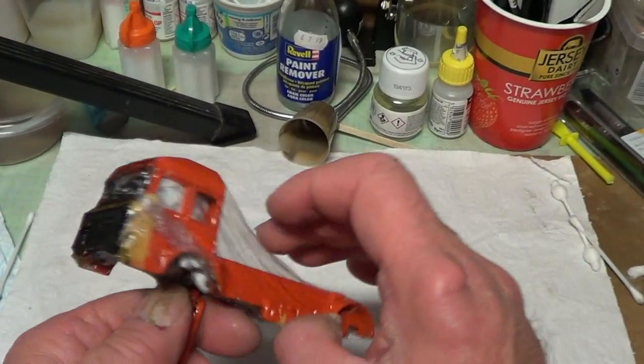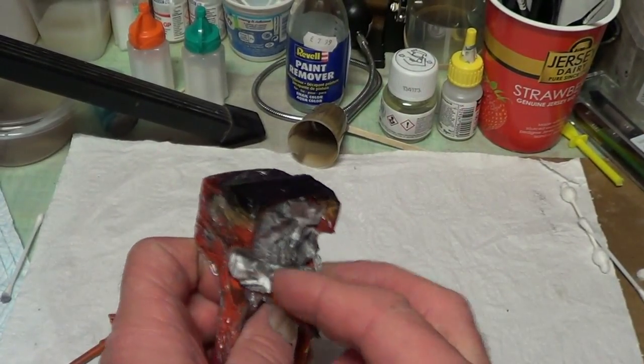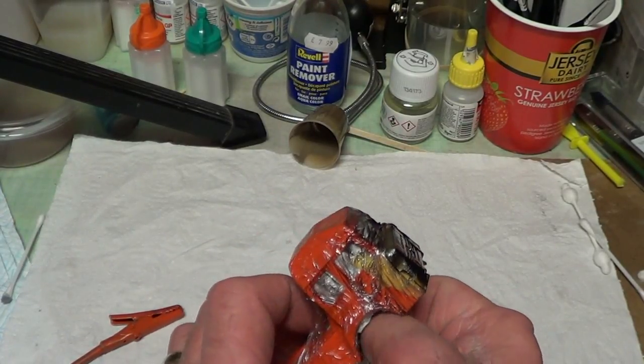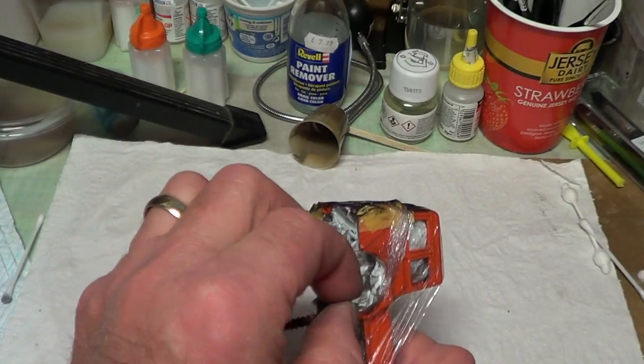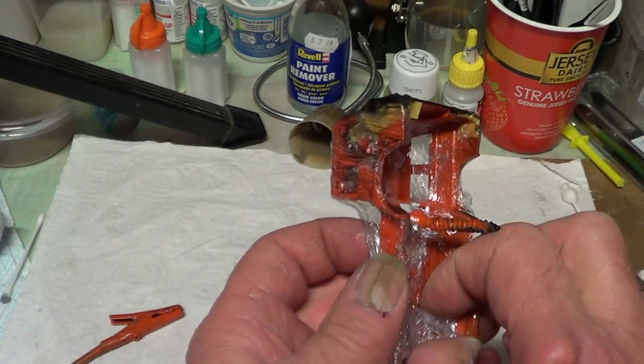Right, just about to take the cling film and masking tape off, and hopefully it won't pull too much paint off. I know it's taken some off because I've already seen it around the headlights, so I'll have to touch that up.